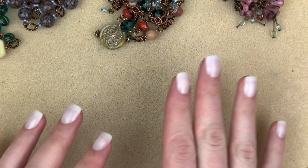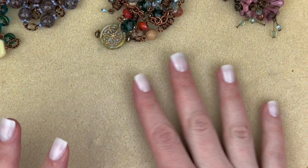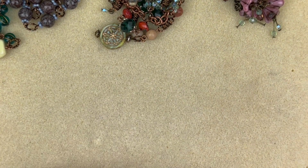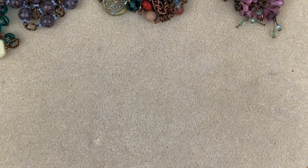That box, to me, I made so many pieces out of that box because the colors just went really well with that box. So I loved it. Let me know down below what you made from the box if you got it, and I'd love to see what you made.